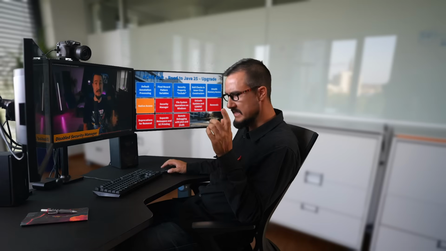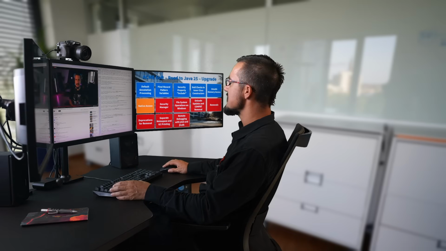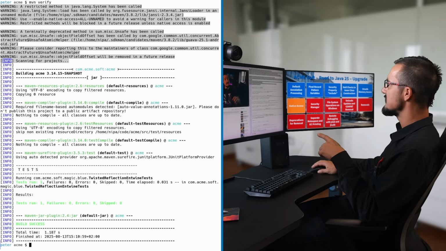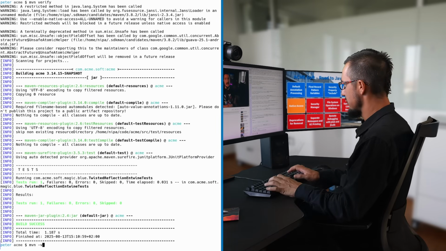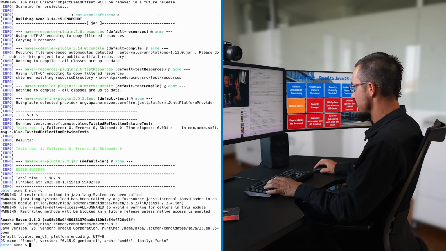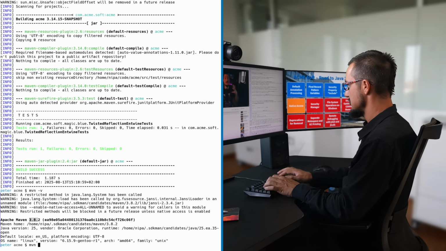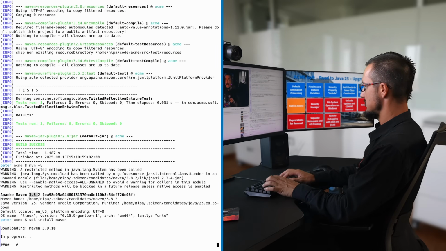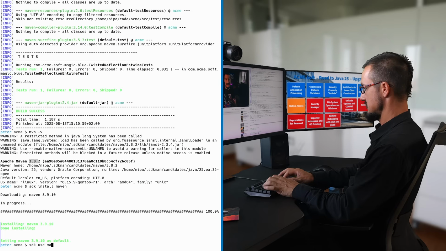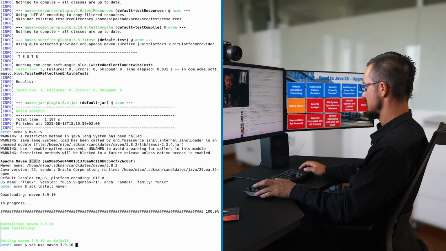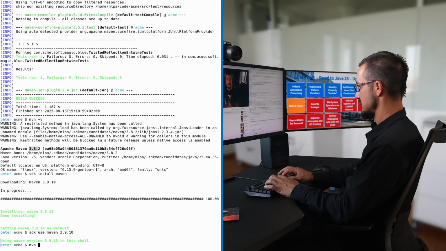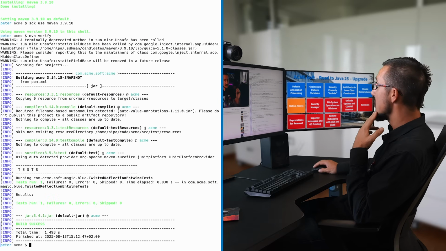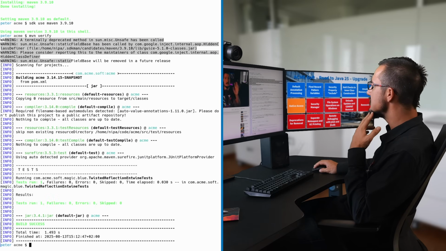Okay, that all makes sense. But what does it mean for these warnings? Wait, surely I can't be the first one to have this problem, right? What version of Maven am I using? Oh yeah, no, that's not exactly the latest. Okay. There we go. Two steps forward, one step back.